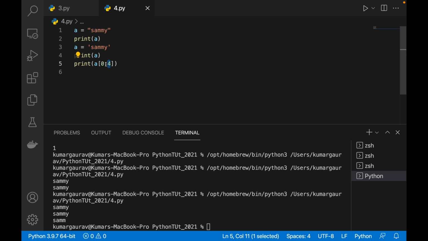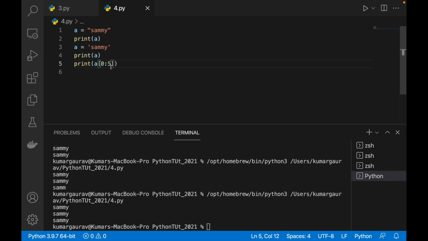So 0 to 4 means it starts with index 0 and goes till n minus 1, that is 4 minus 1, that is 3. If I write 5, it will print the entire thing, Sammy. If I write 2, it will print 0 1, sorry, 2 minus 1, so it will print SA only. Like that you can perform various actions.